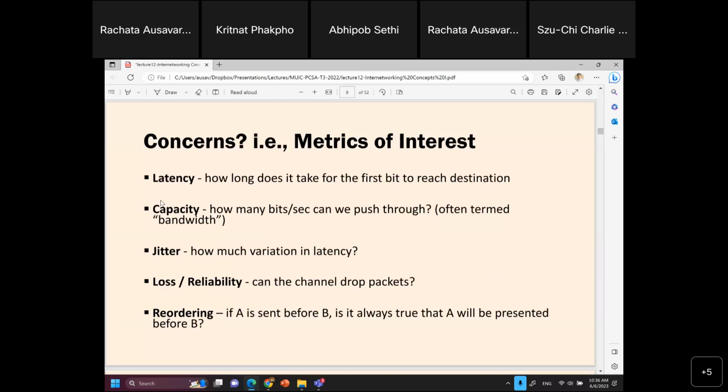That's also this keyword I would add on here called bisection bandwidth. Bisection bandwidth is if I have a network and I have a knife, I cut the network in half in a way that I totally isolate the two sides. What's the bandwidth of all my links that connect the two halves together?